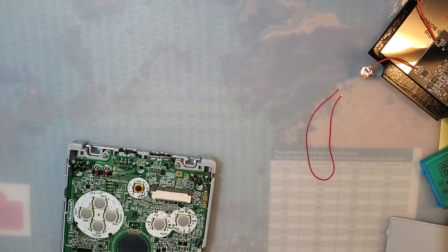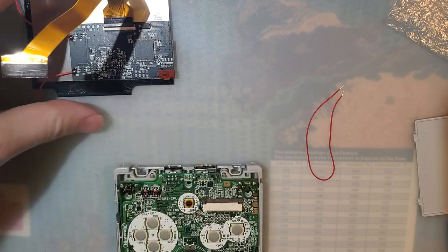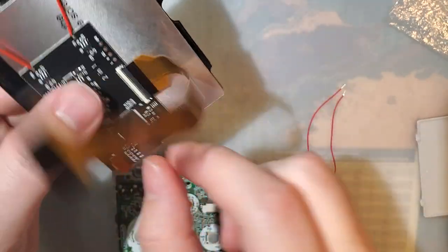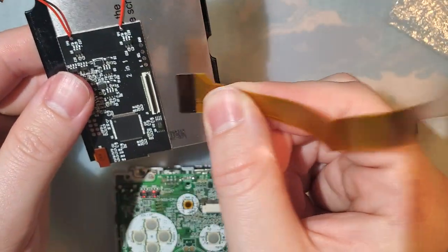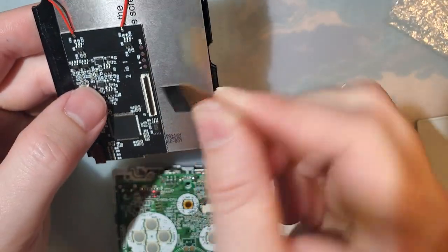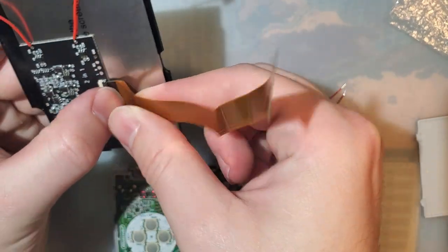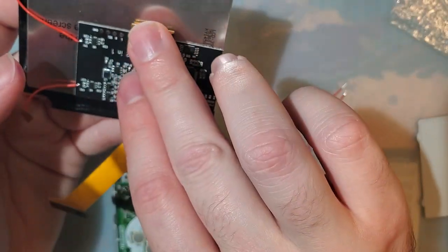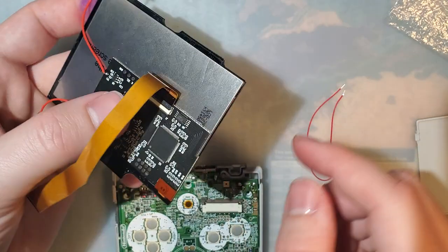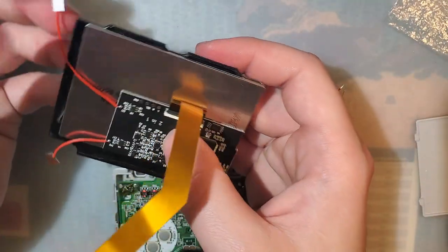And we won't be needing this anymore. Alright, so because I did kind of gloss over this, I'm just going to do it again. This ribbon goes into this PCB with the contacts down. And then it's going to end up getting folded. Something like this? I don't know. Well, I'll get it more assembled before I crease it and commit to something.